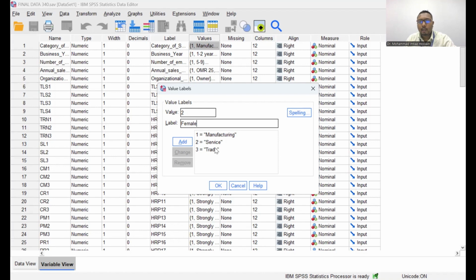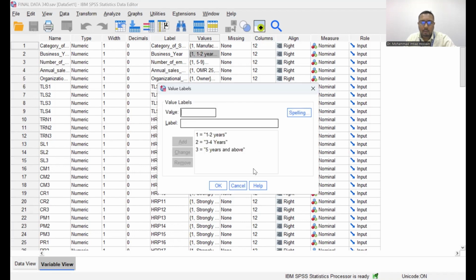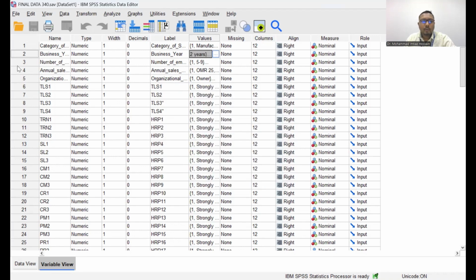Then it will be added here. Since mine is different, manufacturing, service and trade, it is already here. This way, you have to give the value for all the variables. What is the meaning of 1? What is the meaning of 2? What is the meaning of 3?